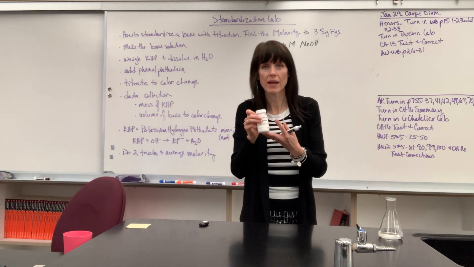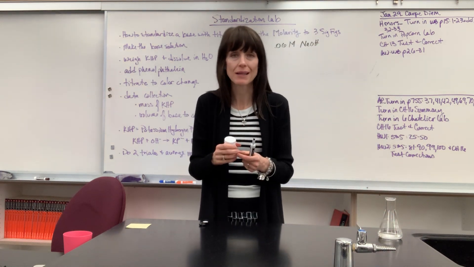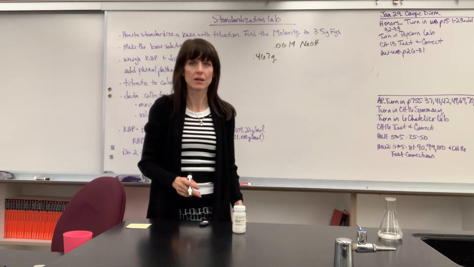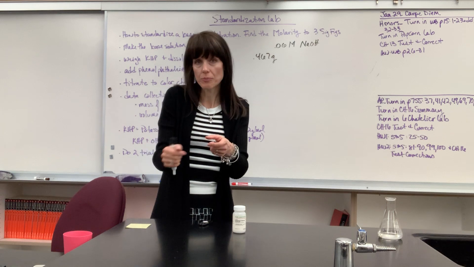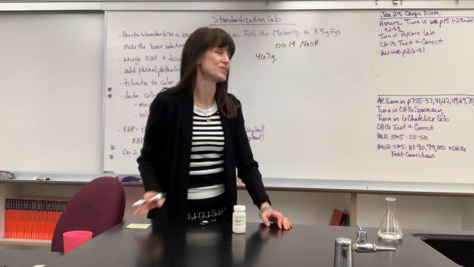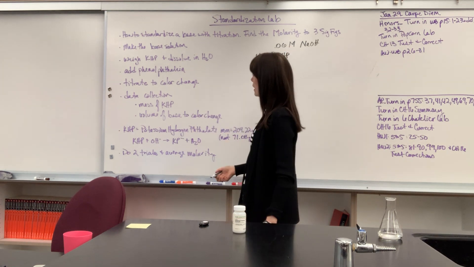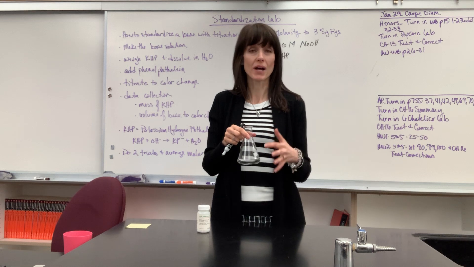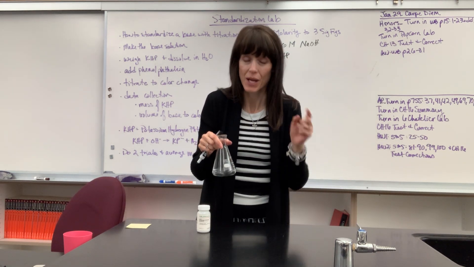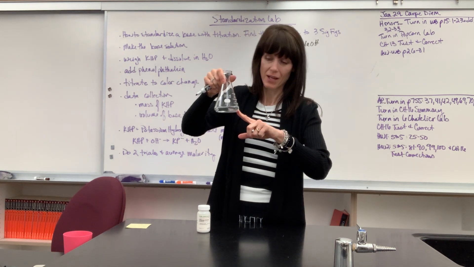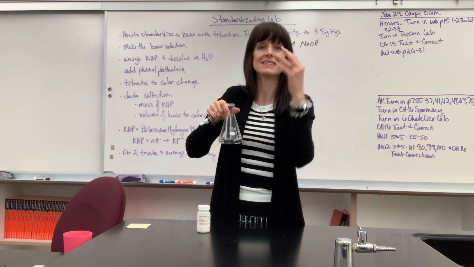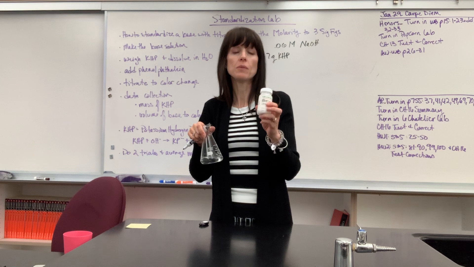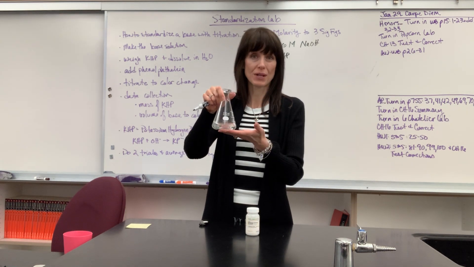So you take KHP, weigh it out, and then dissolve it in water. Let's say I go to my scale, get my little weigh boat, and I'm going to weigh out 0.467 grams. That's an arbitrary number — I wanted about half a gram, so I put it on there and I'm like, okay, 0.467, that's good. So we're going to weigh out this much KHP. Next, we're going to dissolve it in water. Now, I don't care how much water I add — the only thing I care about is the number of moles of KHP. Just like in acid-base titrations, what I'm concerned with is the moles. So I can add as much water as I want; I don't care about the concentration. We use KHP because it's really, really stable. I dissolve it and I'm ready to go.